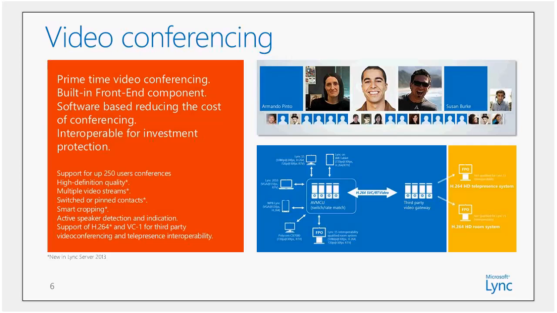So again, we swapped from 2010 to 2013 now from active speaker cam. In the previous releases, we did active speaker cam, so we were looking at one person at a time, but it was only the most active speaker. Now we do the gallery view. We'll see up to 5 video streams at a time, and it will be those people who have been the 5 most recent speakers. I do have the capability of pinning one of these users and keeping their video stream up. I need to see Armando's video because I'm concerned about how he's going to receive this news. I could pin him and keep his video stream up and let the other ones be.